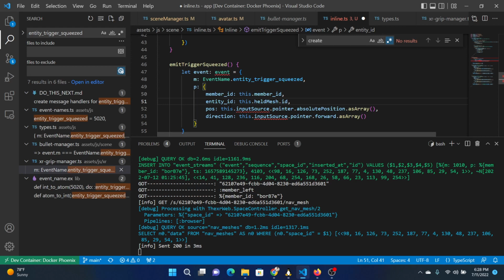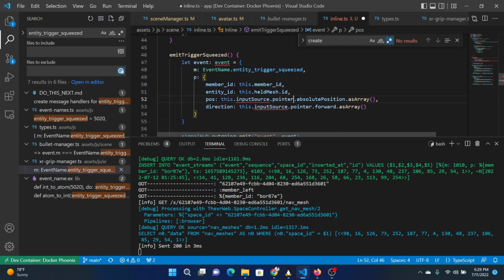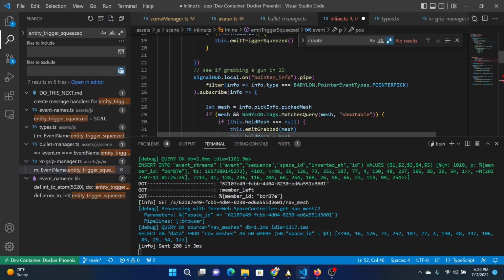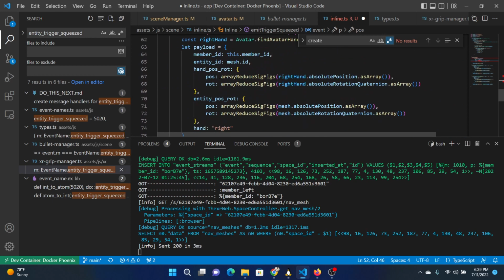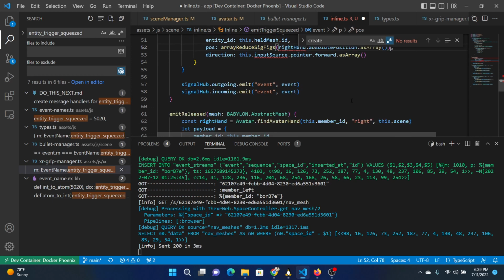Okay. We do have a position. It is the right hand. Let's try this. It's the position of the right hand, and where'd you get the right hand?